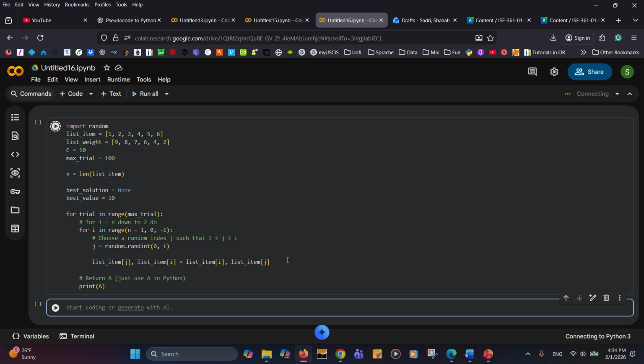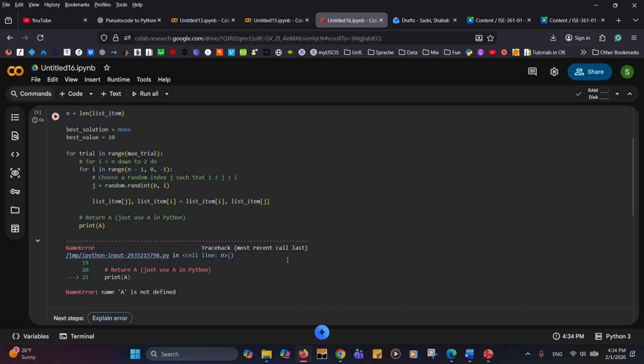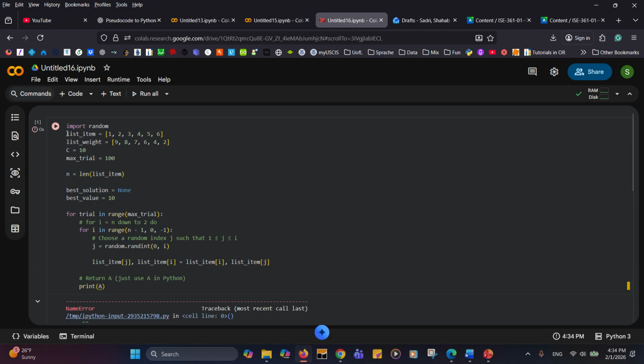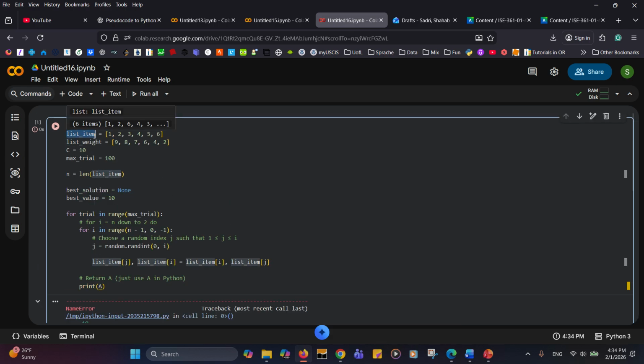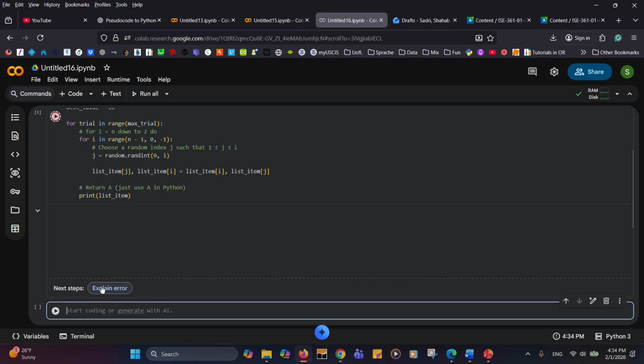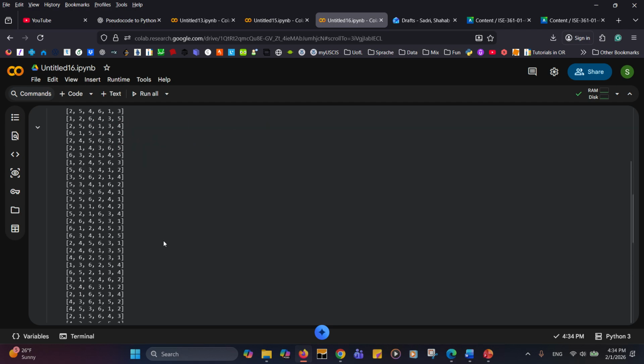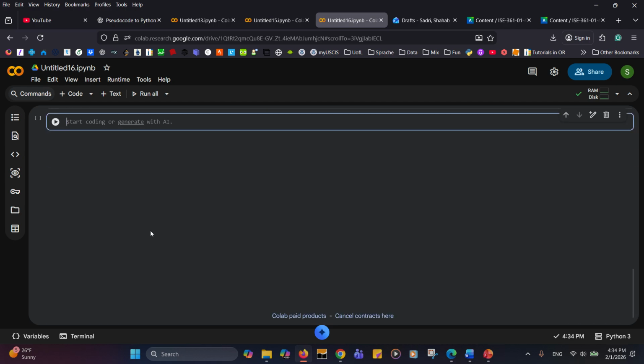Here is the a. Let's run it again. Now you can see that these are the permutations that we have.